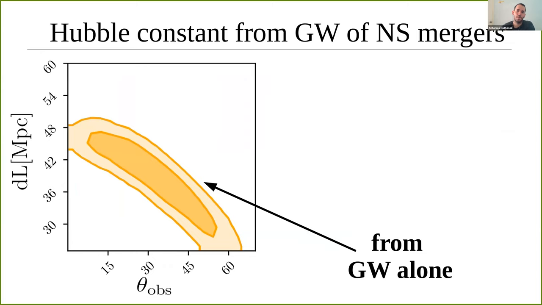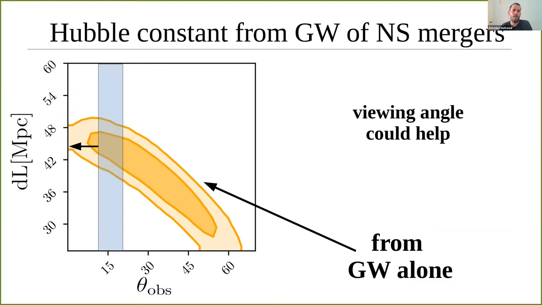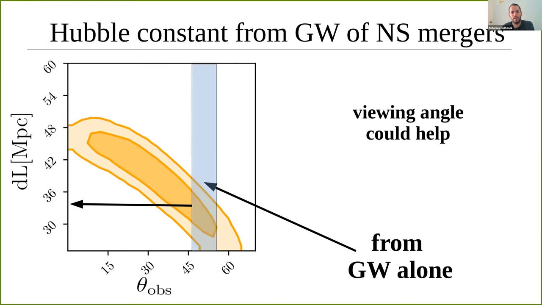The problem with gravitational waves giving such huge errors is this degeneracy between the viewing angle and the distance, taken straight from the LIGO and Virgo posteriors. Without knowing the viewing angle—which for the binary is the inclination angle—we cannot have a good estimation of the distance, and this propagates to the Hubble constant. We need to break this degeneracy by finding the exact viewing angle from other observations. Electromagnetic counterpart modeling can nail down the viewing angle, and by finding it precisely, we can get a really good constraint on the distance and therefore the Hubble constant.